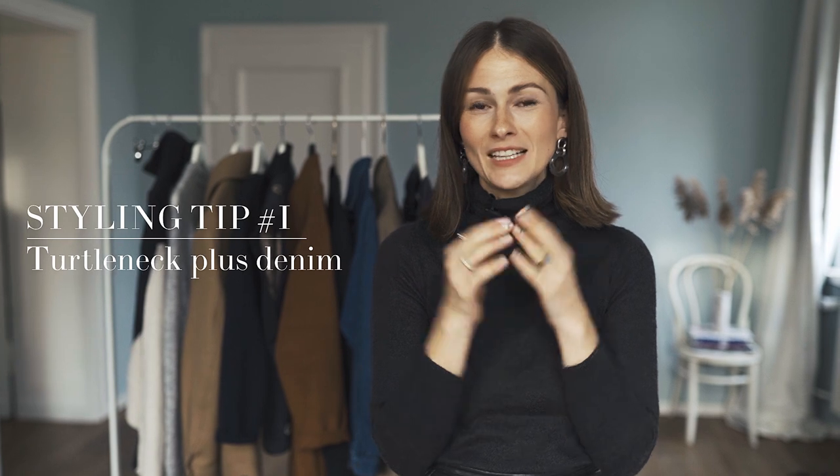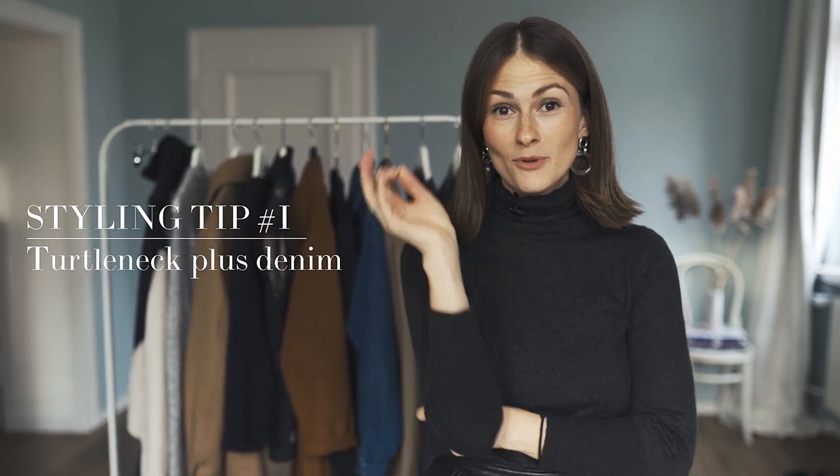To start with, let's take this turtleneck from Brunello Cucinelli. Yes, it's pretty expensive, but it was a gift from my mom because otherwise I wouldn't afford it for myself. But I have to tell you this is an investment — it's so thin and fine, it's 100% cashmere. I've been living in this turtleneck for the past two weeks and it's not even winter yet. This is just the perfect base on top of which you will put everything to complete your look.